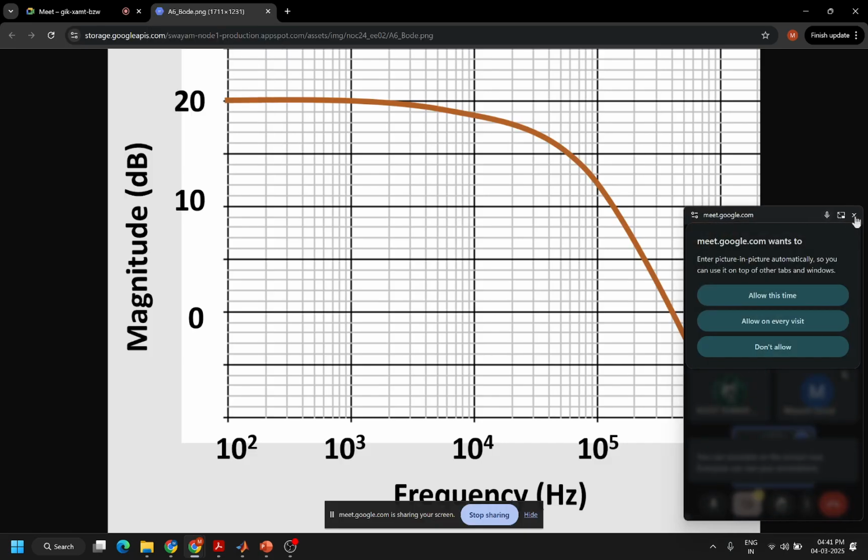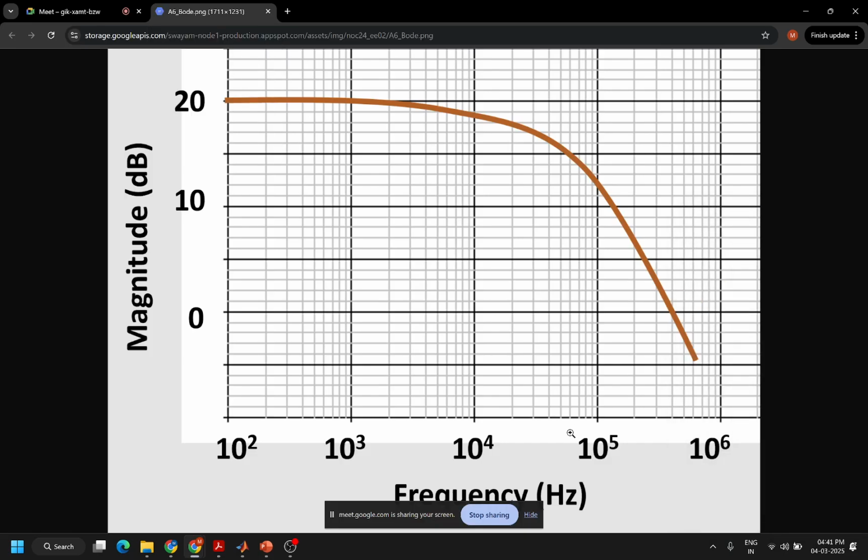So now you can see. What I was saying is, this value is your 10 to the power 2, and this value is your 10 to the power 3, which is 10 times 10 to the power 2. In between, this value will be 2 into 10 to the power 2, 3 into 10 to the power 2, 4 into 10 to the power 2, such that here you come to 9 into 10 to the power 2, and this is your 10 into 10 to the power 2.